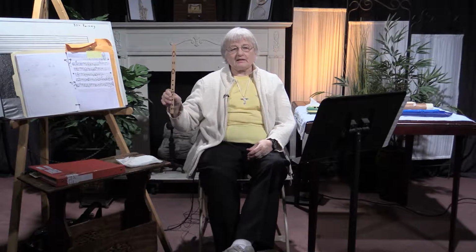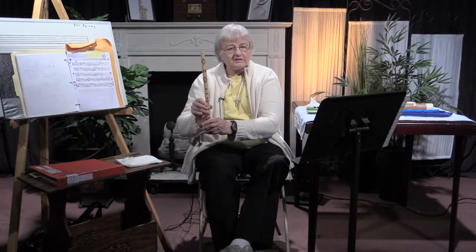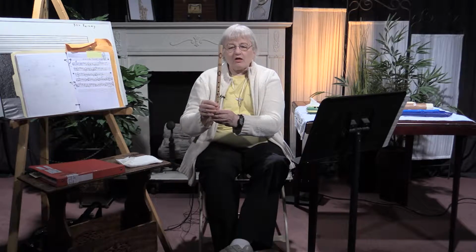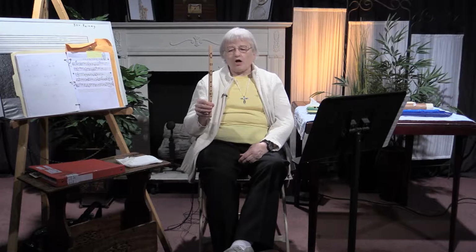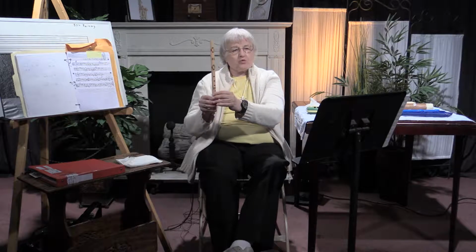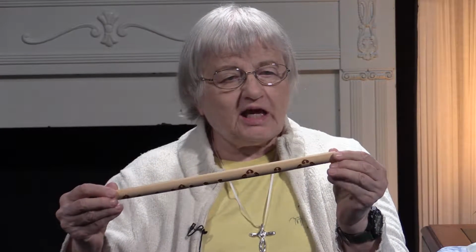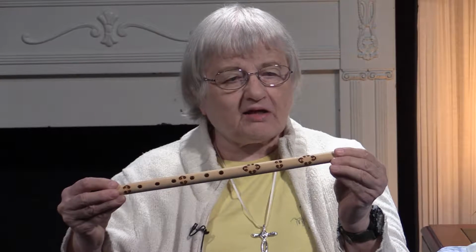If you look at it, it's a very nice instrument. It's very nicely decorated, and it's all hand done. It comes from the Caribbean, but I'm not sure which country in the Caribbean. It's all handmade, all bamboo, and all of the decorations, if I can show them to you, maybe if I hold it this way, that's good. See how beautifully it's decorated.